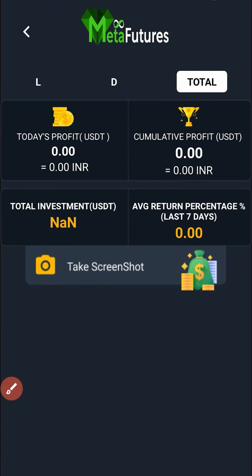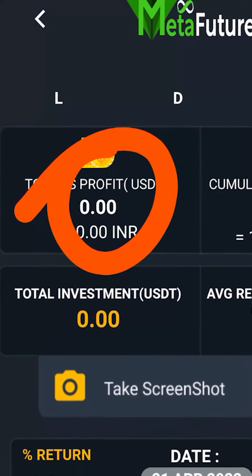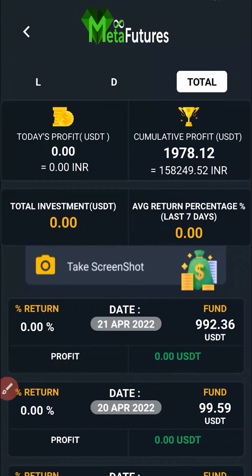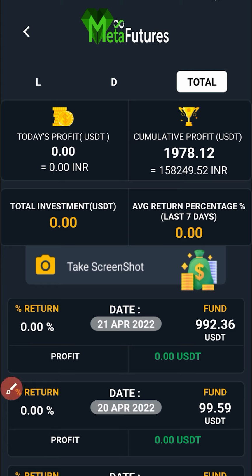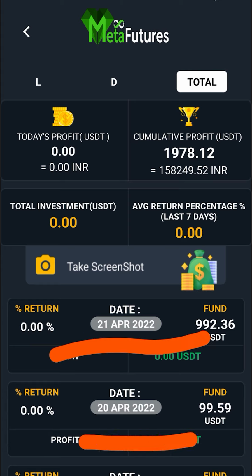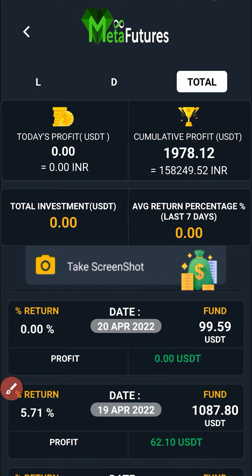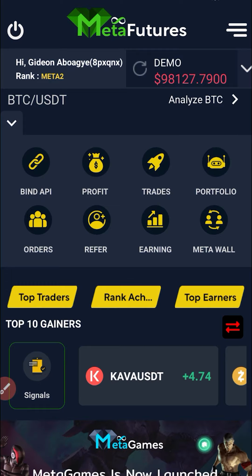Now, the next step we are going to talk about is profit. By clicking on profit, you'll be able to view the total profit you have made in that particular day at this column. I have not traded for a while. Or your cumulative profit margin here. You can check all those things here, simple. And your daily profit, you might check it as well. So it's a simple and unique way for you to trade. That's the beauty of knowing what you are doing on Meta Futures.